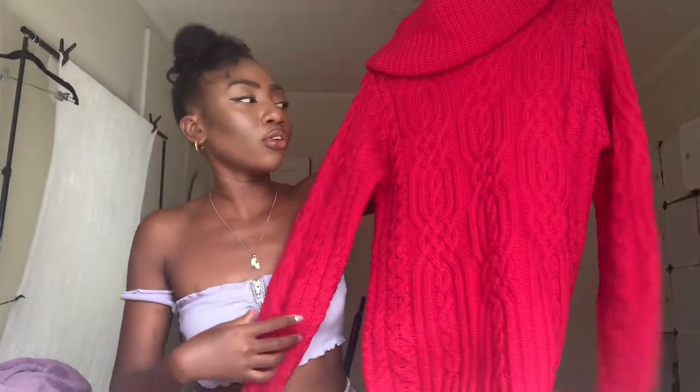On to the next piece — a brand that we love. This is another really Christmasy type piece: a beautiful red sweater with a cowl-type turtleneck and cable knitting. Super gorgeous, super bomb condition, beautiful vibrant color — I think this would be perfect for Christmas time. This is from the brand Aran's Craft, which I talked about in my last sweater haul. It's size extra small and 100% wool — very soft, whereas the first sweater is a little rougher, maybe an itchy-sweater type vibe. This one feels really good on skin.